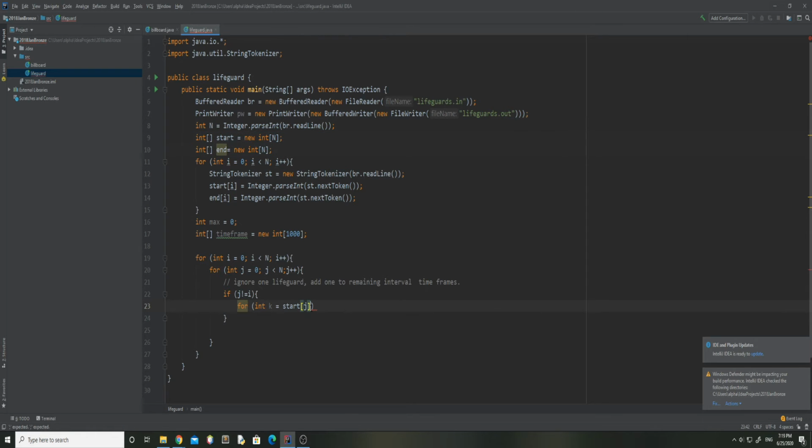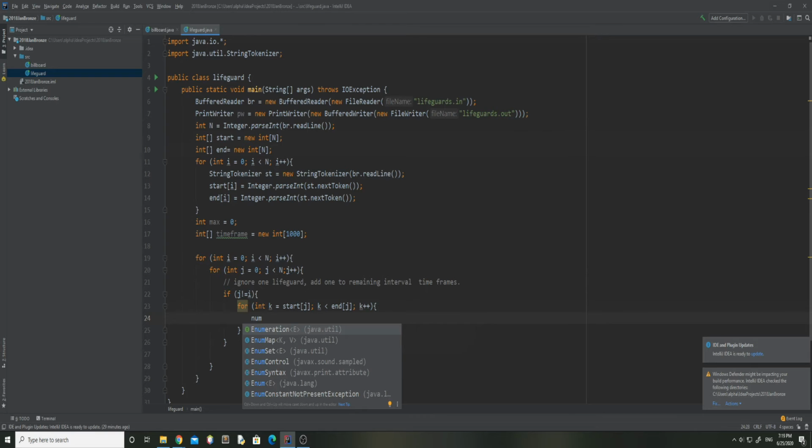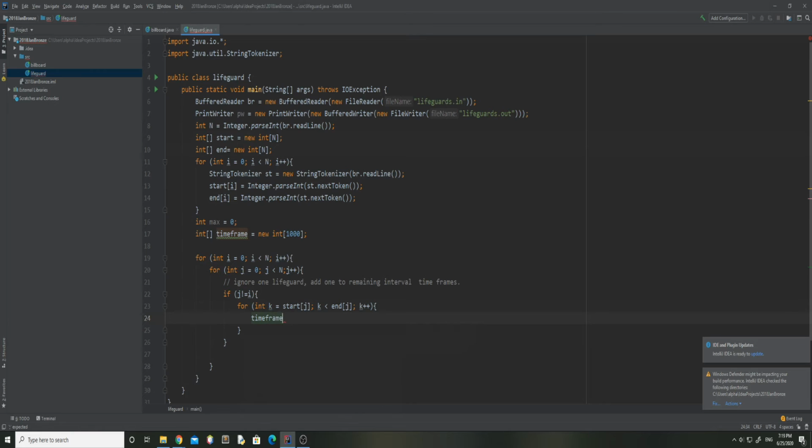So it's going to be int k equals start j, and k is less than end j, k plus plus, and num cup. In this case, we're going to do time frame k plus plus.